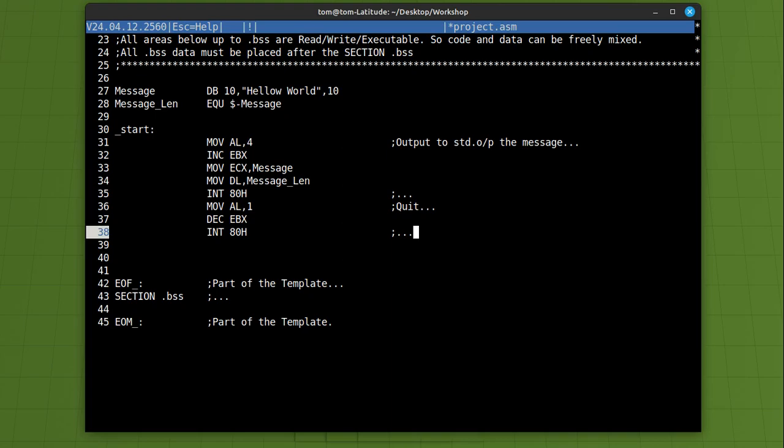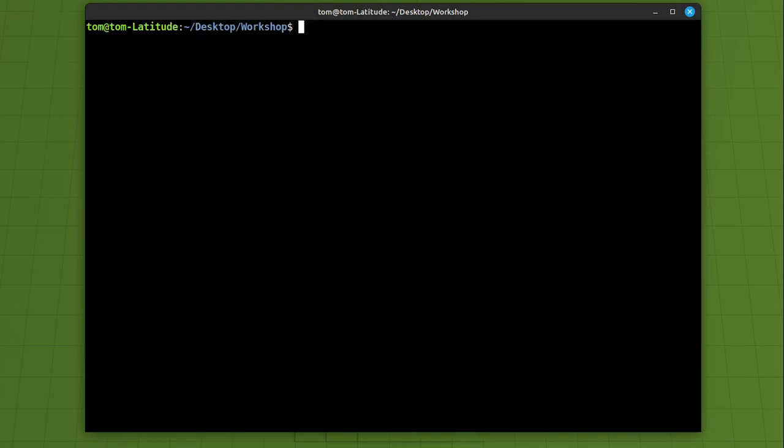Okay. So let's save that, and I'm going to save that by pressing Alt K. Now remember, Alt K saves and quits. Now the next thing you have to do, of course, is we need to make it executable. So we're working on our project, so make that executable, that's fine. And then finally we need to assemble it. So again, we're assembling it in flat mode. The input is project.asm and the output is project.